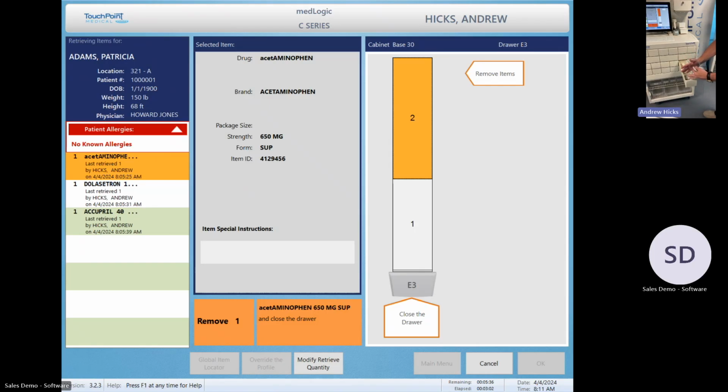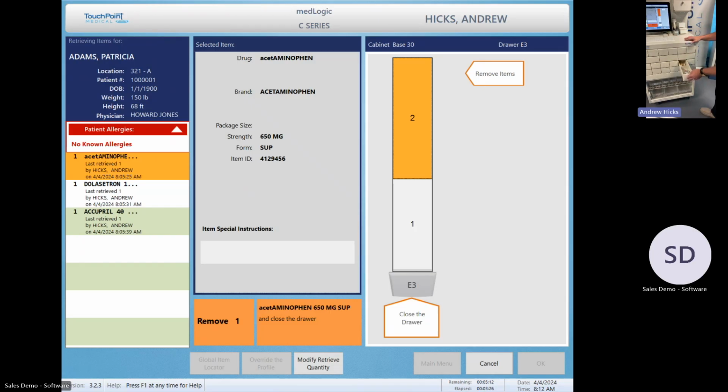But again, you could have 1, 2, 3, etc., all the way up to 7 sections. So you can subdivide these any way you want to. There is also a full size drawer, which has up to 10 sections per drawer. So again, you can subdivide these any way you want to based on the size of the medication. So that is what we call a 3.5 inch or a single wide drawer.